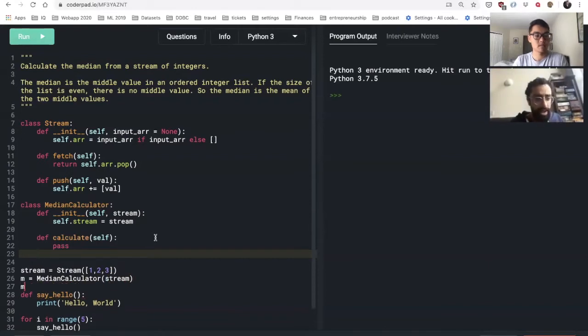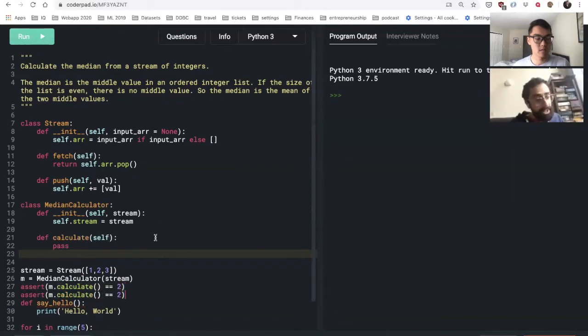Then we do m.calculate. Do we have assert? Yeah, we do. Assert it equals the median, 2. Not a string 2. And then let's do it again, make sure it's still 2.